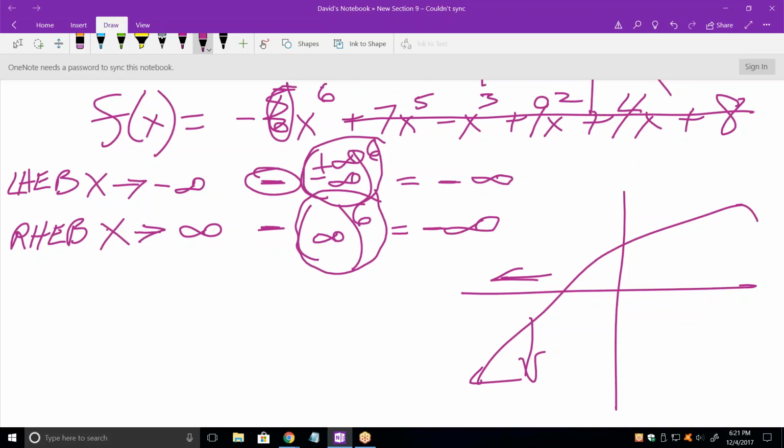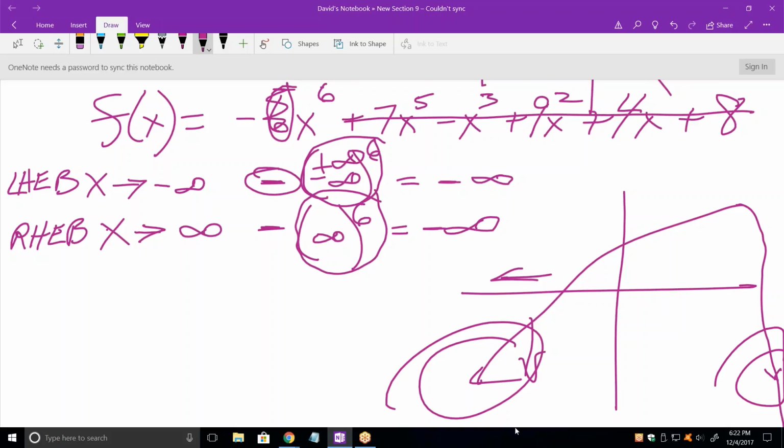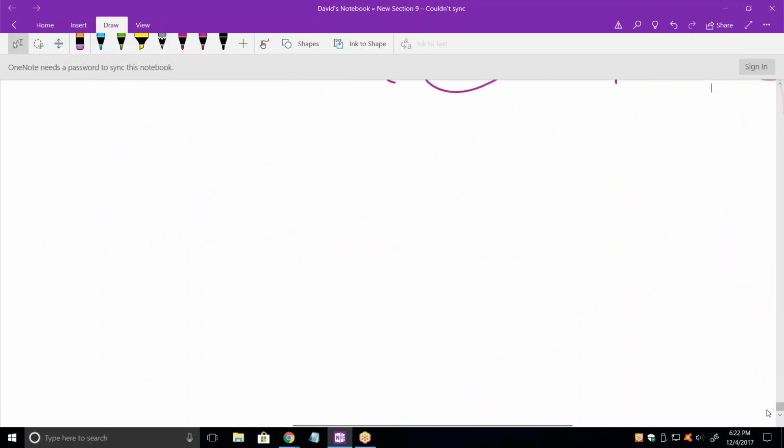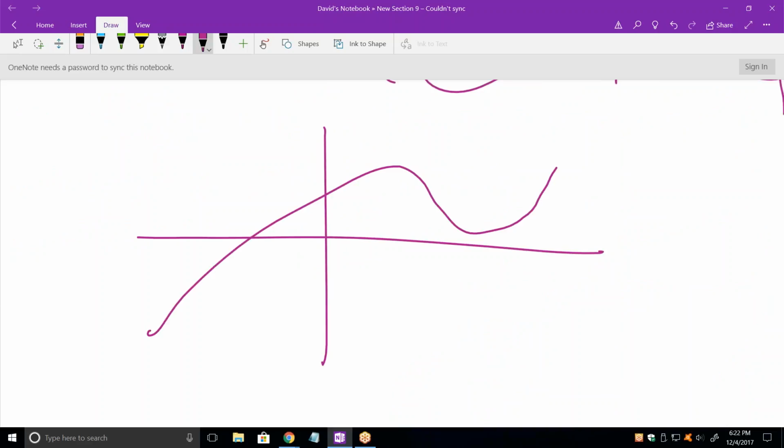So what happens is this thing curves back down there. And now, regardless of which infinity I head to on the x-axis, my y value goes to negative infinity, both over here and over here. That's what end behavior means. Let me test you. Make sure you understand the concept. I'm going to draw a graph, and I want you to tell me the left-hand end behavior and the right-hand end behavior.